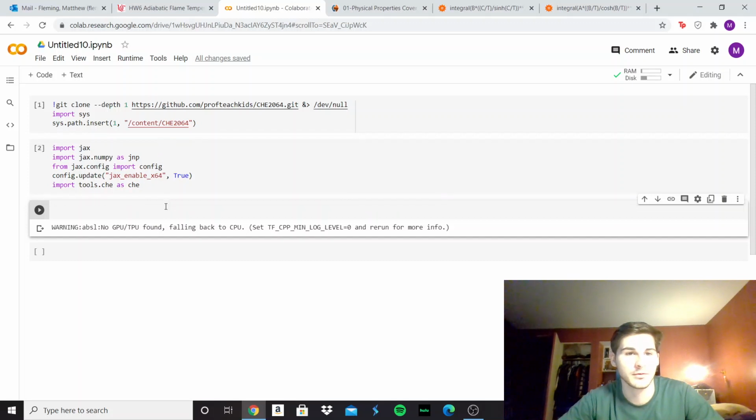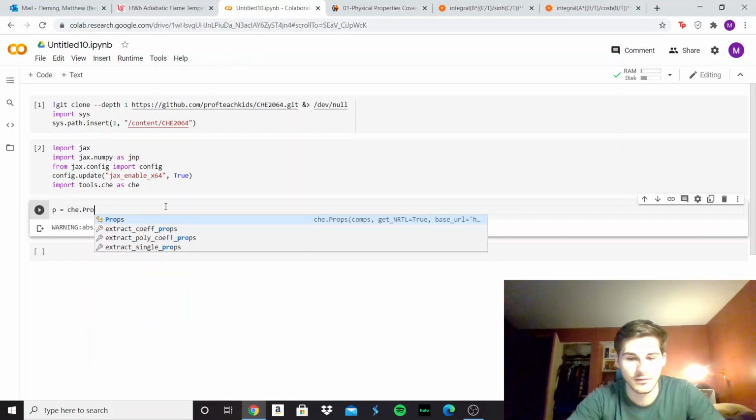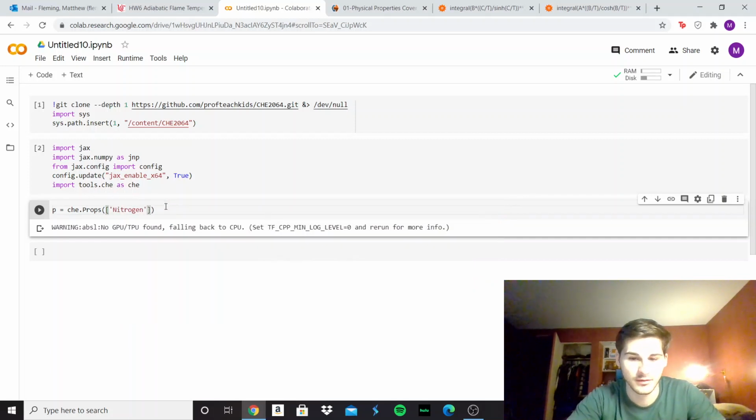And that's just going to allow us to work with the properties of different compounds and make some of these values easier to bring into the equation. So first of all, I'm going to call in these properties of the 5 species involved. So we have carbon dioxide, methane, water, oxygen, and nitrogen. So I'll go ahead and call those in here.